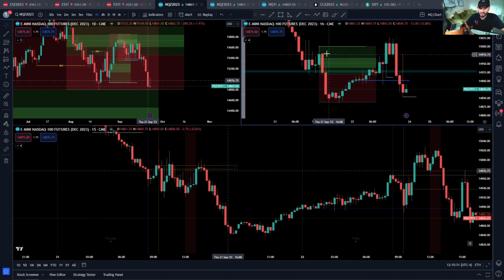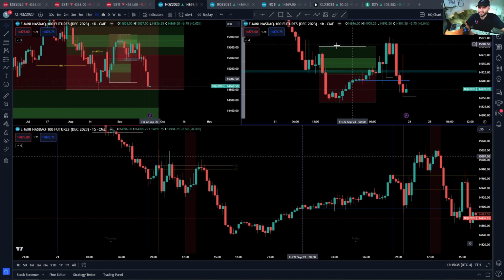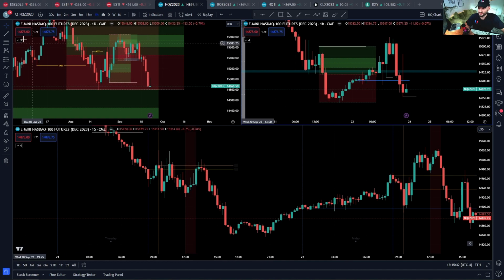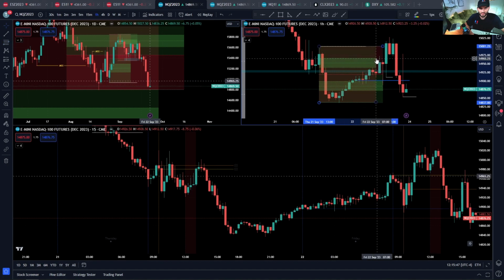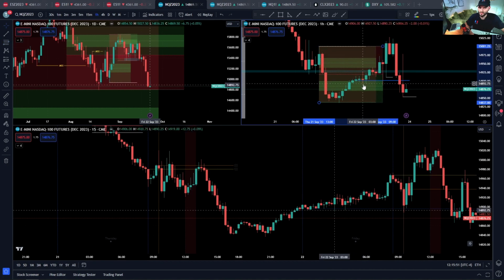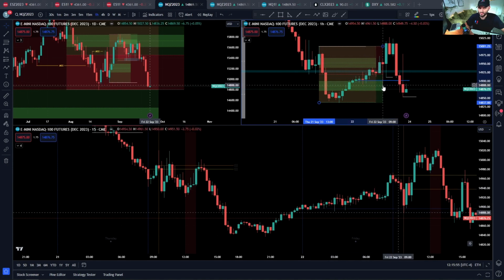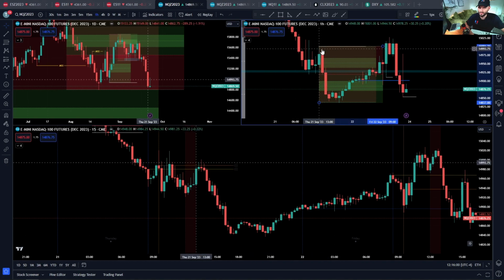At any point, did this high get violated? No, so we don't have a new protected low, which validates a low because this high hasn't been taken out. So this is the same dealing range when we flip it. And so price moves from a premium back down into a discount, taking out this sell side liquidity, right? This engineered liquidity before price ultimately moves from a discount through this dealing range high to take buy side.